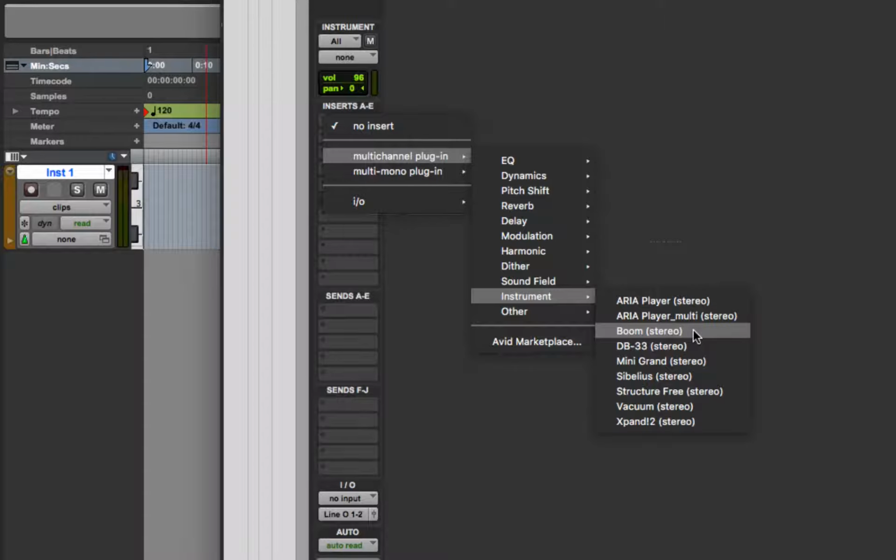For starters, we'll start by building the boom. You can go ahead and select, and in this step, you're just going to select what we call virtual instruments. So these digital representations of an instrument, we call them virtual instruments. So you're going to choose a virtual instrument out of the instruments list, but you got to go to Bank A on the inserts, multi-channel plugin, instrument, and it's under the instrument tab, and choose boom.